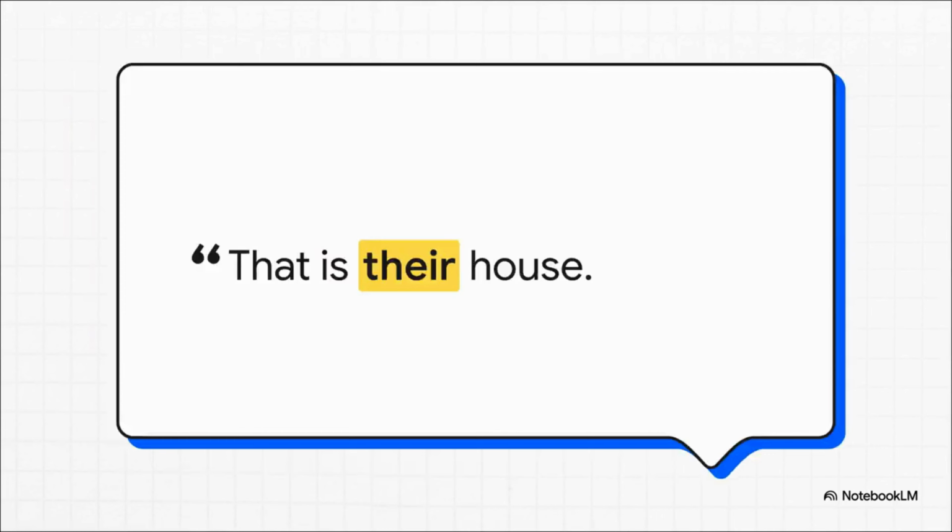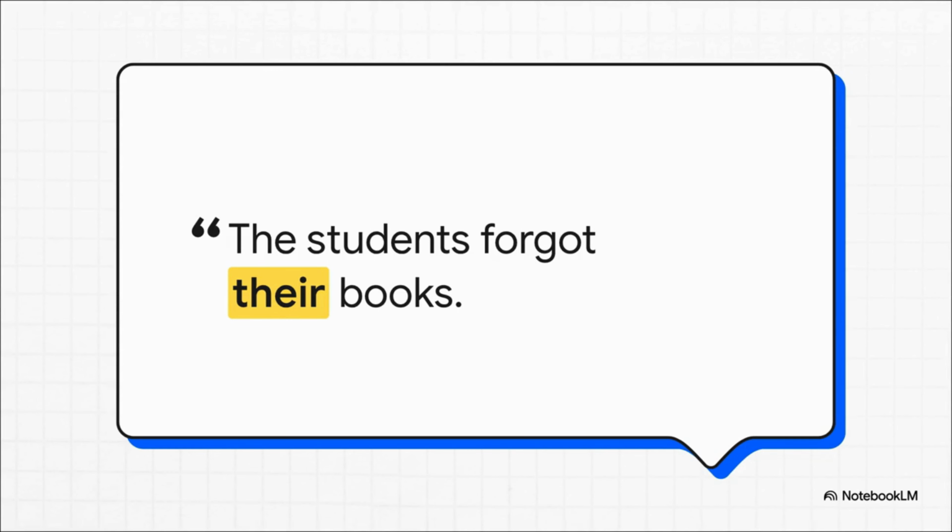Whose is it? So look at this sentence. You just have to ask the question, whose house is it? The answer, it's their house. It belongs to them. There's just showing us who owns the house. Let's do another one. The students forgot their books. Whose books are we talking about? The students' books. Their books. See? There just comes right before the thing to show who owns it. That is its only job in the entire English language.